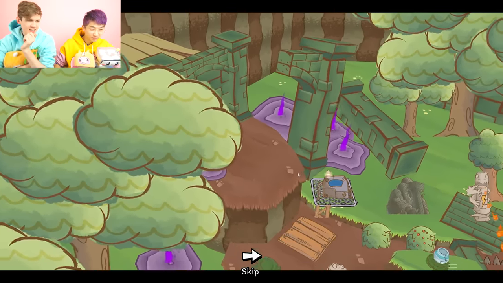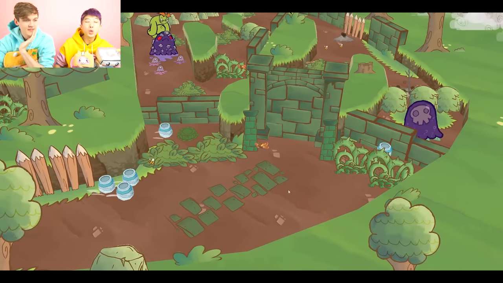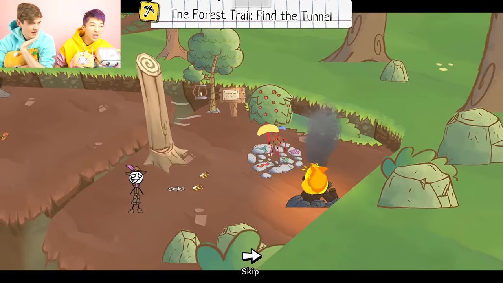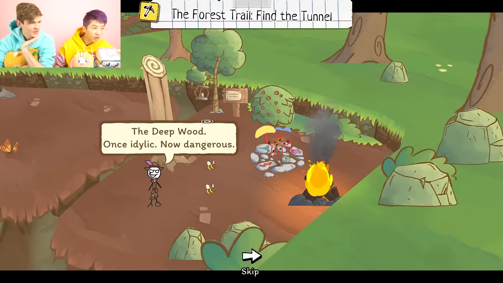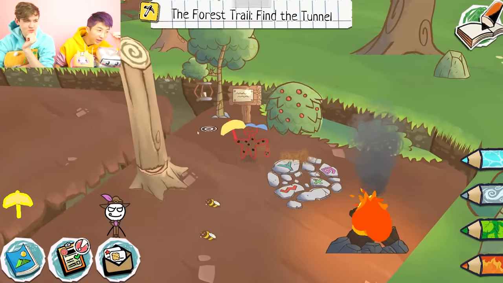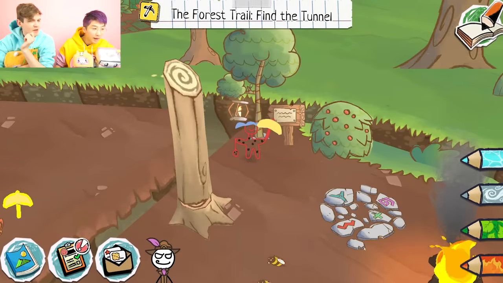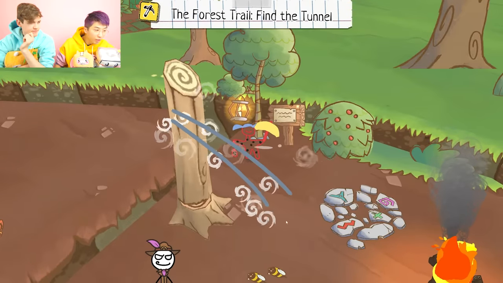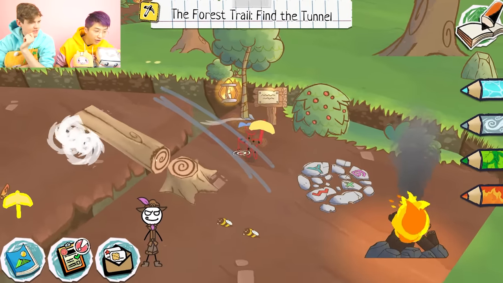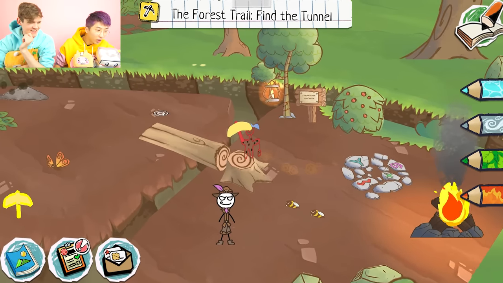All right, guys, we gotta save the clown. We're already on chapter 2 out of 3. All right, you're Ladybug. Who's this guy? I don't know. The deep wood. Danger. I'm not reading this. We're going in blind. I'm going in YOLO. Oh, wind pencil, cool. Wind pencil to blow over this tree trunk, and then we can walk across it. Nice. Look at that yo-yo, dude. That is lit.